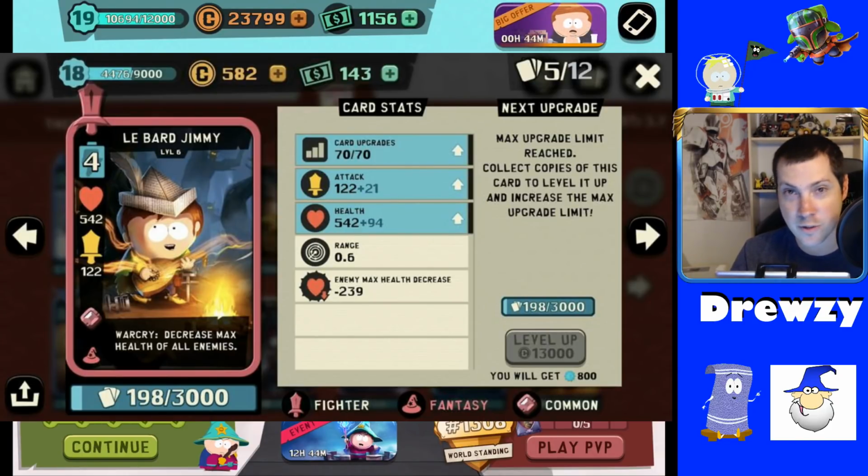Now, all these cards I'm going to be showing you guys, these are not my actual cards. These are cards that other people have posted on social media outlets. So you're going to see the levels change, and you're going to see a lot of other different things change. But I just want to showcase these cards for you guys, because I'm sure you want to know what these cards look like. So that's what LeBar Jimmy looks like.